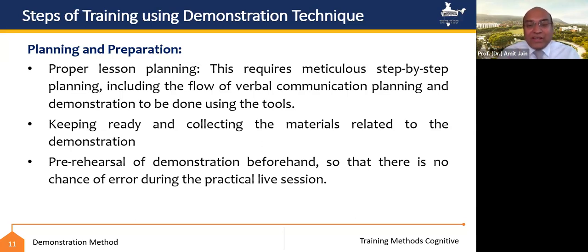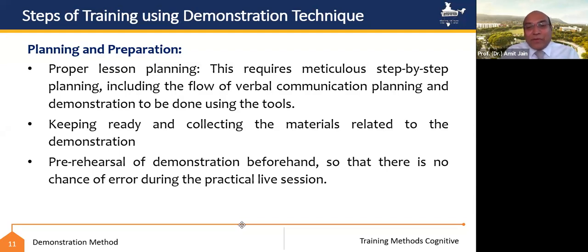What I was sharing here is that in the online setup I had a limitation, so I used a video clip, but there are possibilities to use models, blocks, graphs and charts. There are a lot of possibilities, where 5 people have to work on and create a drawing. Different tools and techniques can be used in the demonstration method, where you show something and you ask people to show something or demonstrate.